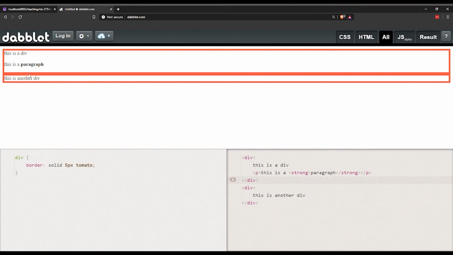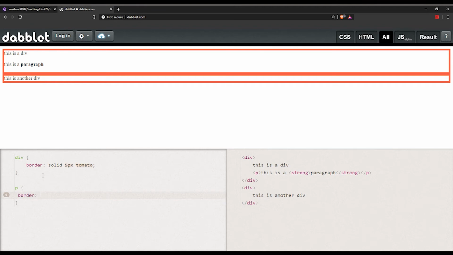So now if you look up here, you can see both of these divs have this border around them, 5 pixels, solid, and there's no space between them, which means there's no margin. So if you remember, the margin goes around that box, and since we have the border right here, they're going to be touching. So let me put in some of these other ones. You can see more. So let's have this paragraph.